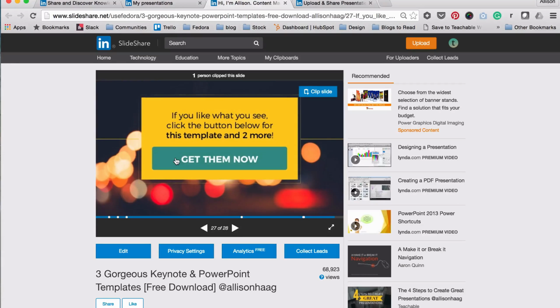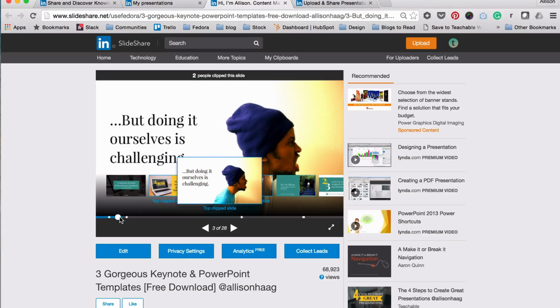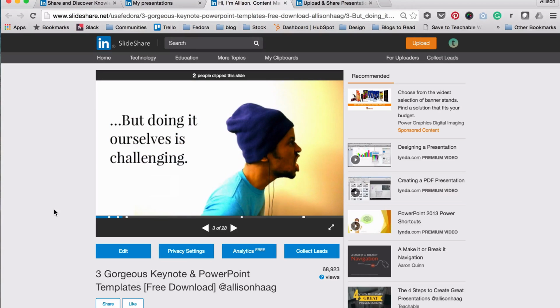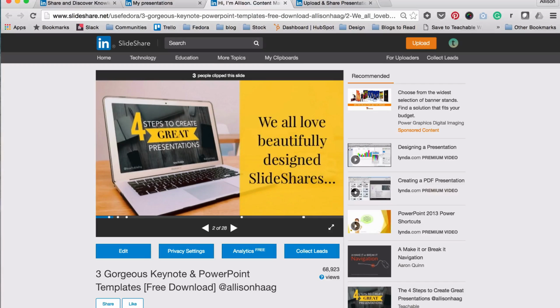Here are a couple tips on how to make designing Slideshare super easy. Use bold, beautiful images, whether they're funny or breathtaking, or even illustrations, whatever you want to use. Just make sure it falls in with your brand and what you're trying to portray. And then just use short pieces of text, as you can see back here in the beginning. It's half a sentence. And I used 2 slides to make that point. Keep it short and sweet, because Slideshare is meant to be scrolled through really quickly. So keep it short and simple and to the point. And then once again, link your lead magnet at the end.